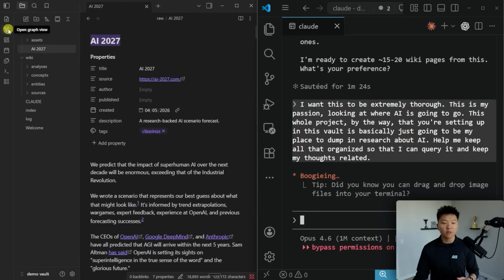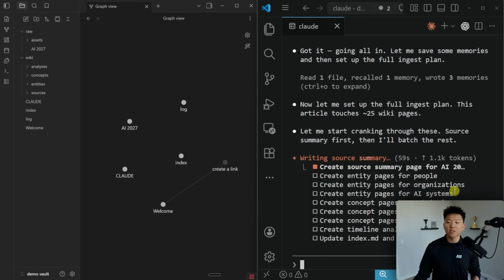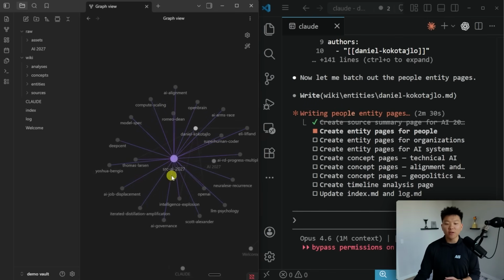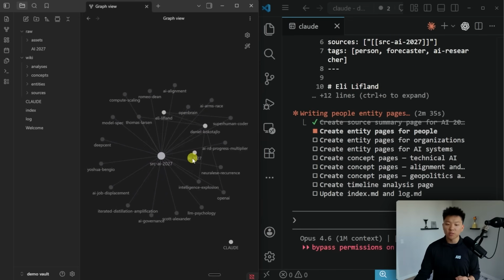So I'm gonna switch over here to the graph view because I think it'll be interesting to see as it is starting to go through and create those different wiki files, it's gonna create all those relationships and we'll be able to watch it in real time. All right, so it's creating all of the wiki pages now, and you can see that it said it's gonna make about 25 because there's so much stuff going on in the original AI 2027 article. Okay, so our first one just popped in here, and a second one just came through, and now you're starting to see where you have hubs or where you just have little individual nodes.